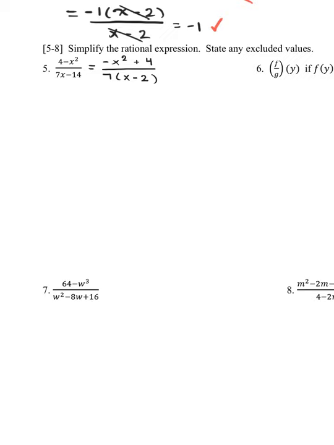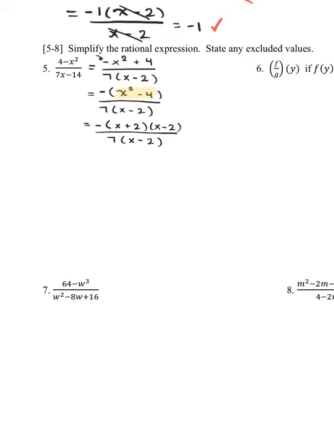And then now for number 5, I want to take out that negative, right? Because I always want that x term to be positive. So I'm going to take that negative out. So that would be x squared and then minus 4. And then we're still factoring, right? So I still have that negative there. But then when I take a look at this here, I have a difference of two squares, right? So x squared, 4, both of those are squares, and it's a subtraction, so difference of squares. So then that factors to x plus 2 and x minus 2.